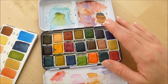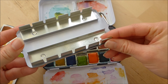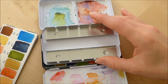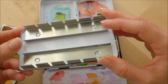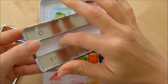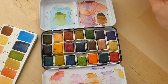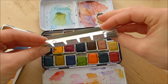What I did with the tray from the middle was I actually decided I wanted to keep it in there as extra palette space, and also to protect the paints and keep them securely in place. What I actually did was I pulled these metal bits off of this enamel base here. I'm not going to do it to this one in case I want to use it later, but they are actually attached just with some glue and they pull off really easily.